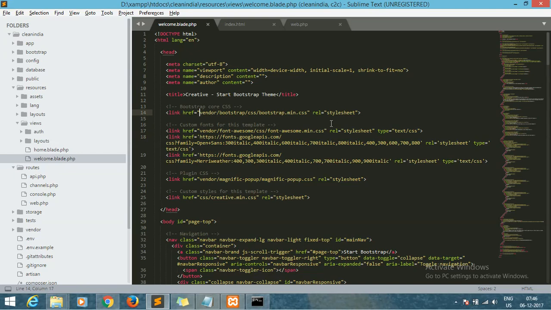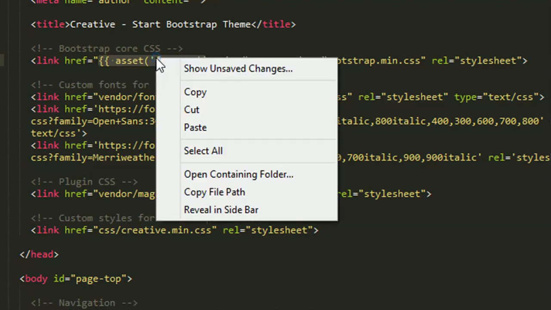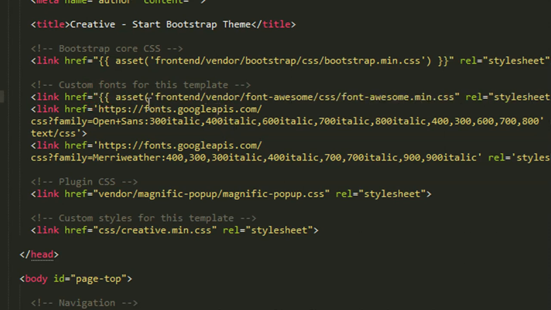So Laravel provides one function, asset, to link our css where we pasted it. Start with curly braces, asset, bracket and single quote, then our folder name where we store our css, js and all that, and close with single quote, bracket and curly braces.